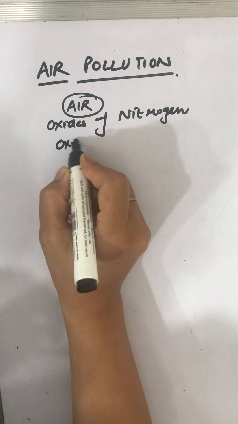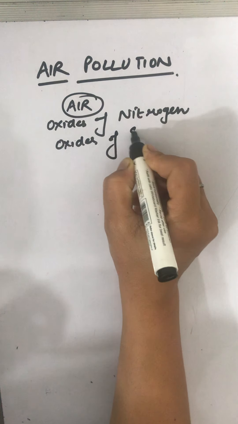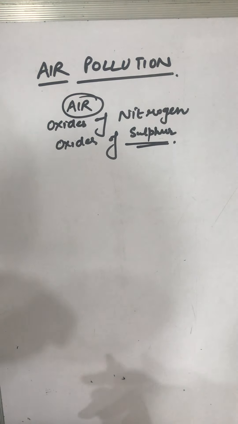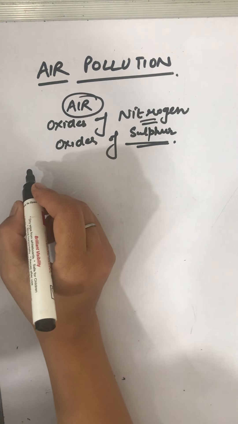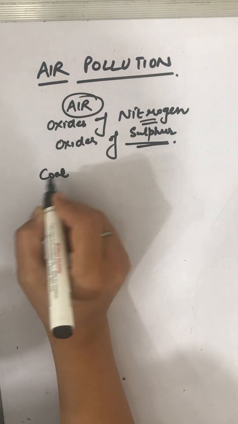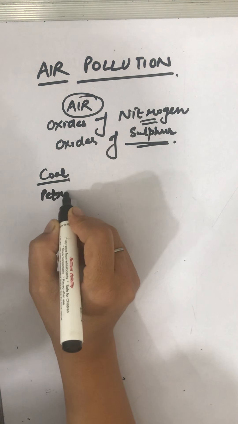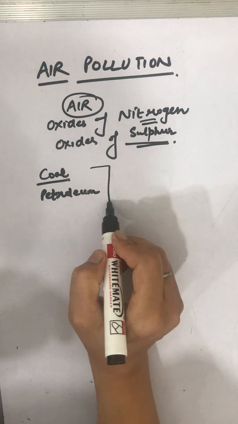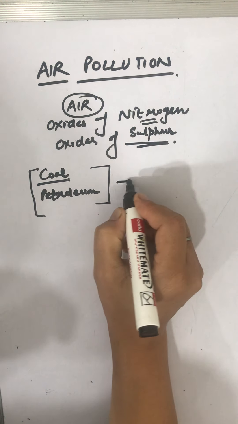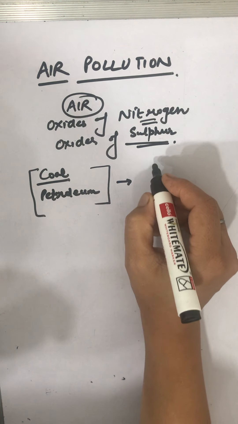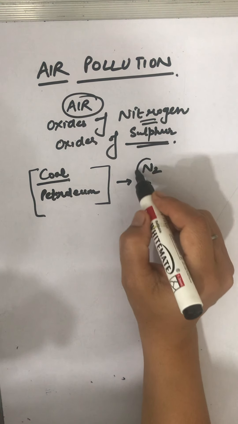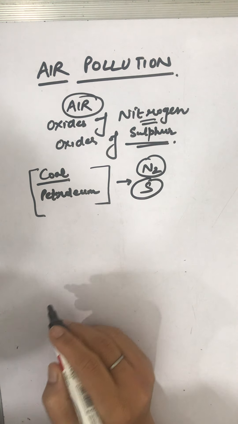Why is it so? It's all because of the burning of fossil fuels. We are quite familiar with coal and petroleum, these fossil fuels. They have nitrogen and sulfur to some extent, and when these are burnt, they produce different oxides.